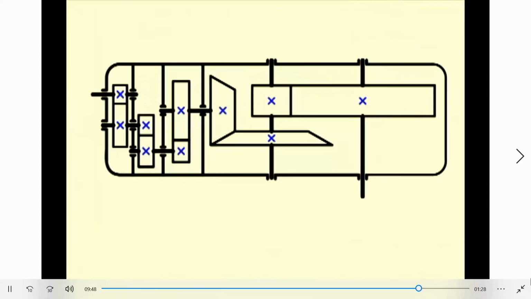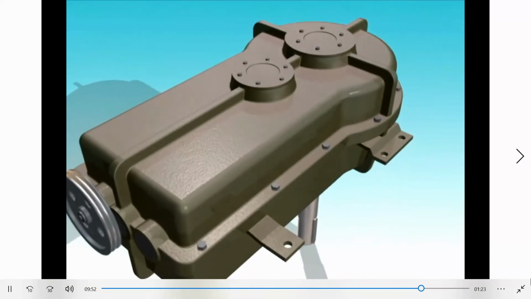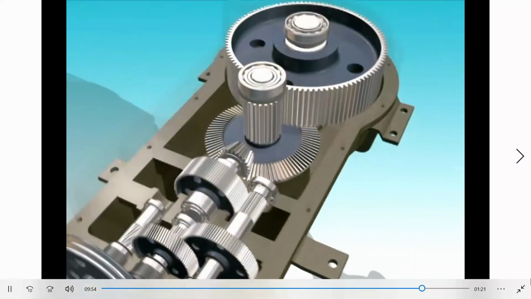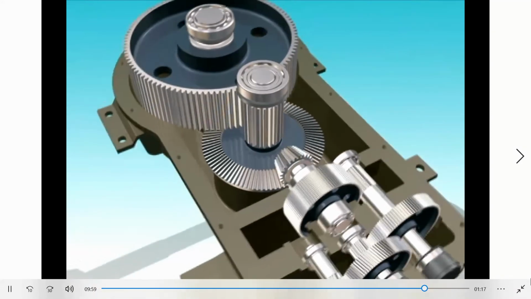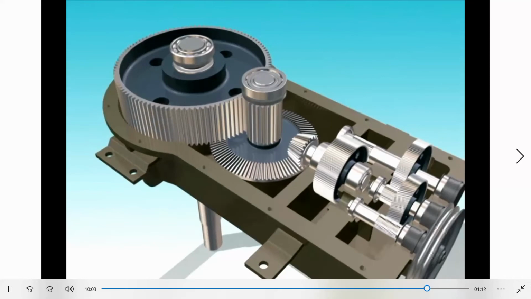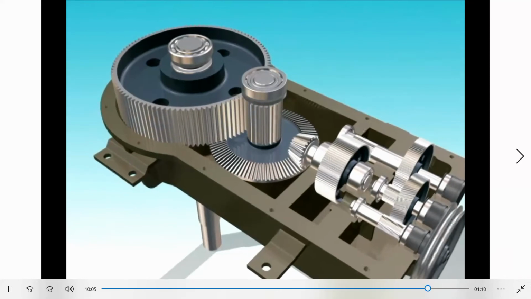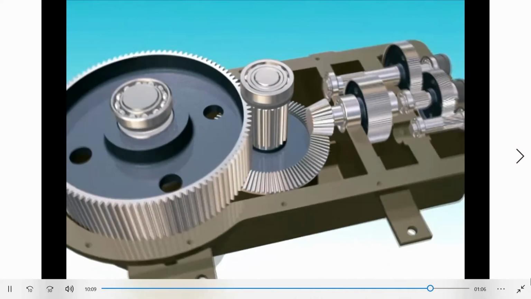Here you can see an example of a five-stage gearbox. The gear ratio of such a gearbox can reach 2000.